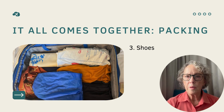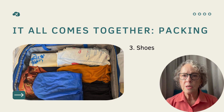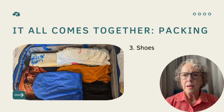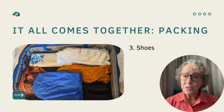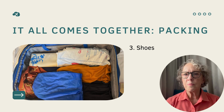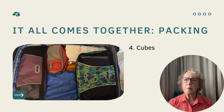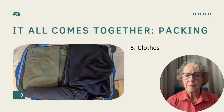Next, I pack the shoes. I have the Crocs, the water shoes, in a plastic bag, and I've just inserted my other shoes into cloth bags that are easy to identify. I do not stuff my socks into my shoes. These shoes just go toe to toe pretty much and pack down very tight. Following the shoes, I toss in my 3 packing cubes: the small one with underwear, the medium one with bras and socks, and a 3rd cube with my t-shirts.